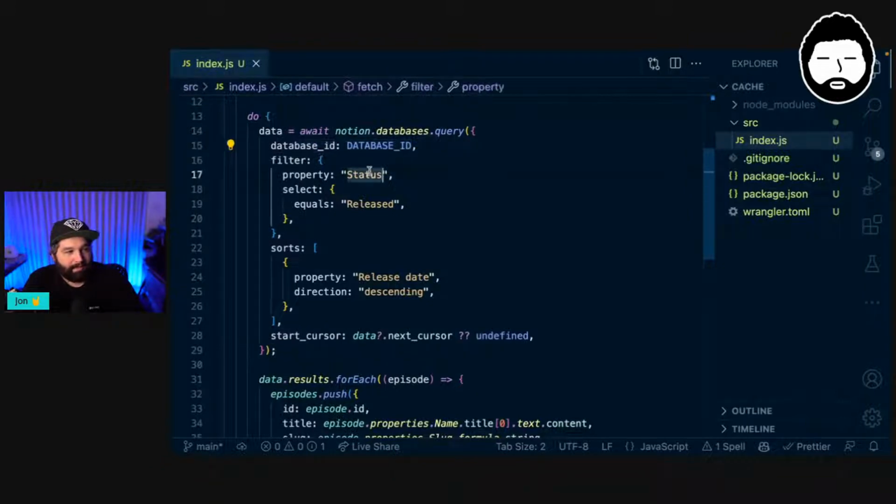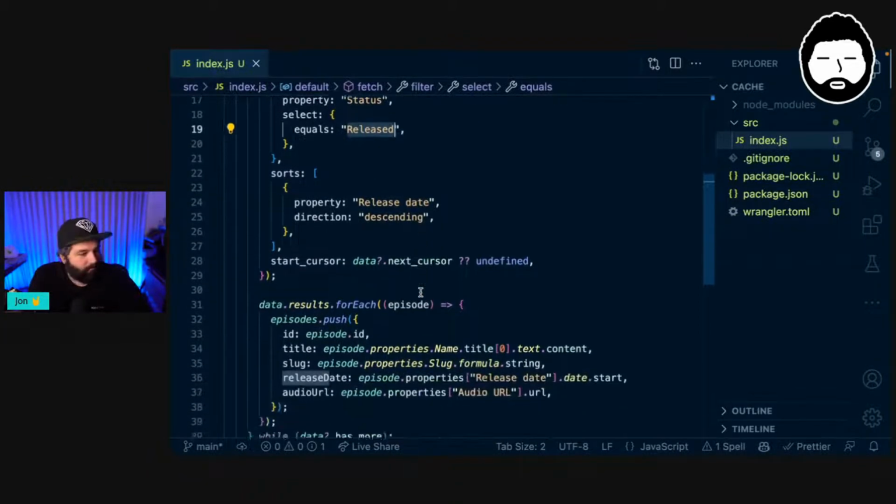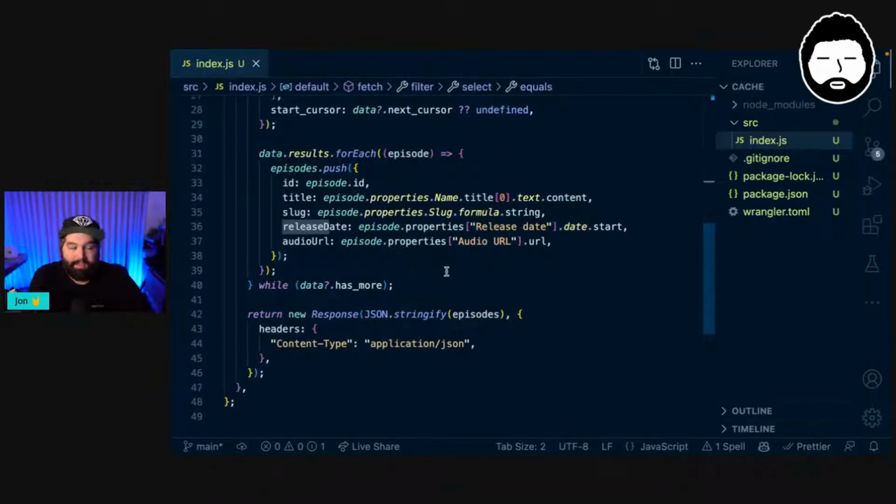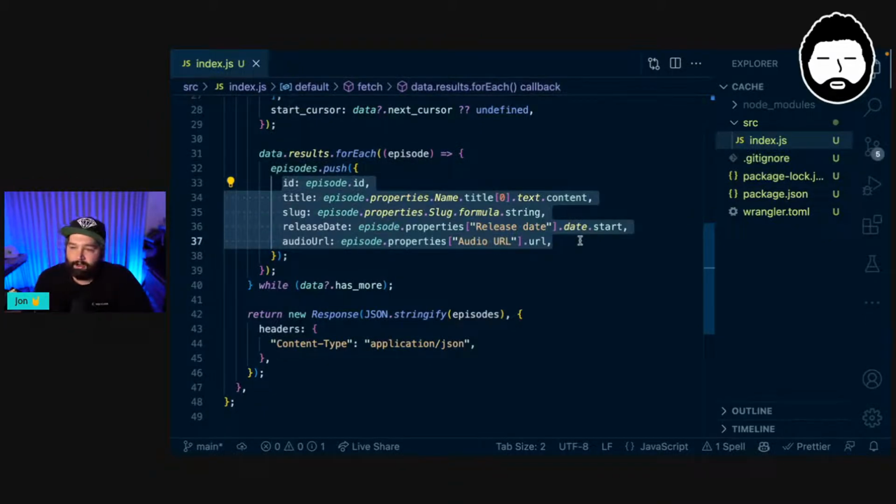We're then filtering based on the property status of released. So anything that is a released episode, and we're just sorting it by release date, just to make it more convenient to display. And then Notion gives us a big blob of heaps and heaps of data about each of our pages. And so then we're basically just filtering out all the bits of data that we don't care about. So all we care about is an ID, a title, a slug, a release date, and an audio URL.